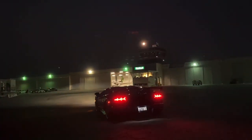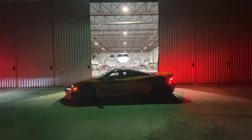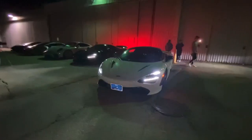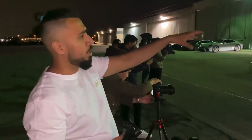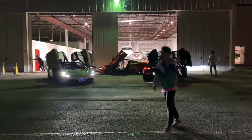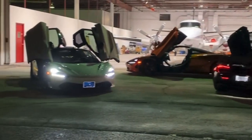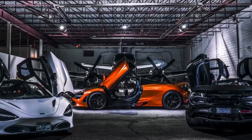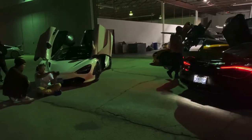And then once we were all done there, it was time to pull the McLarens together. So the three McLarens wanted to post up in front of this jet. We had them in a way where it was the white one facing me, the orange one was basically the side angle, and the black one was looking away, so I had the back end to me. For this one, it was a tough capture, man, but it was a mix of light paint and a whole bunch of different techniques, but that's what I came up with.